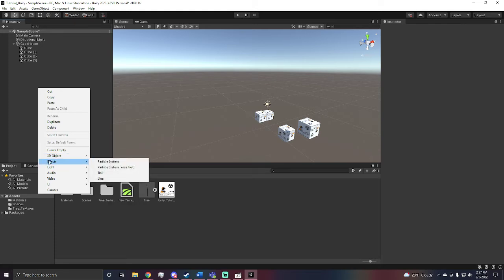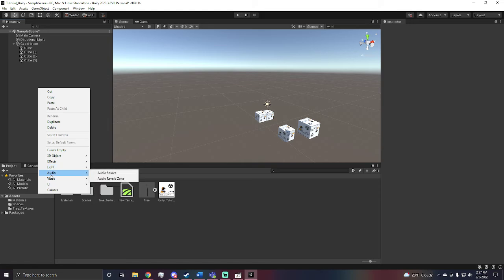You also have effects. We have particle systems, which are their own thing. We're not going to get into trails and lines. You have lights. You have directional, which is like sunlight. Point light, which is like a light bulb. Spotlight, which is a spotlight. Area light, which is like a ceiling light if you're at an office building. And then reflection probes and light probes, which are more complicated and I won't get into.